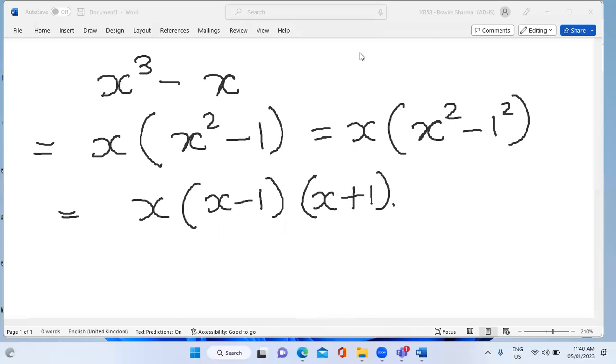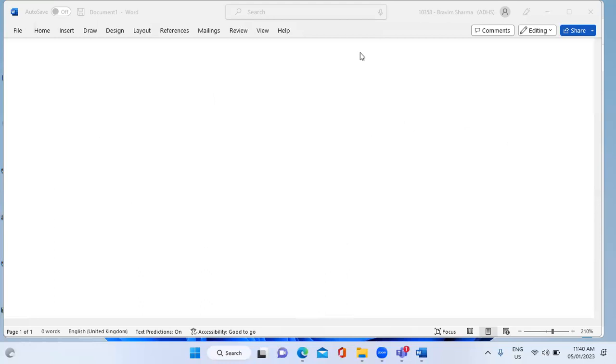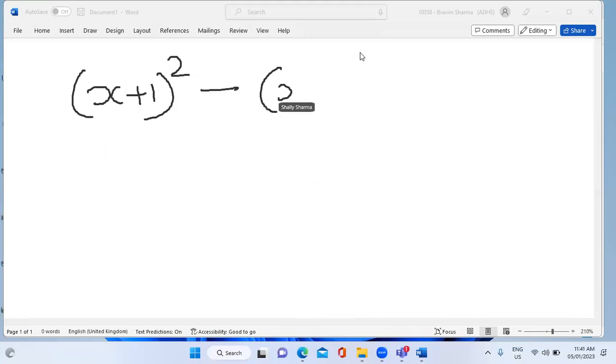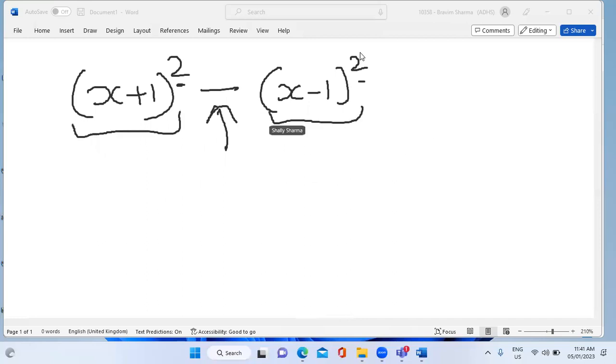Now here, the examples which I gave you all had one term, then another term. Now we can make these terms also a little bit more complex. For example, you have (x plus 1) the whole squared minus (x minus 1) the whole squared. So again here we have the difference of the square of two terms. Now the two terms are binomial terms, meaning there are two terms in itself. First term is containing two terms, x and 1. Another is containing x and negative 1. But the rule is the same for us.